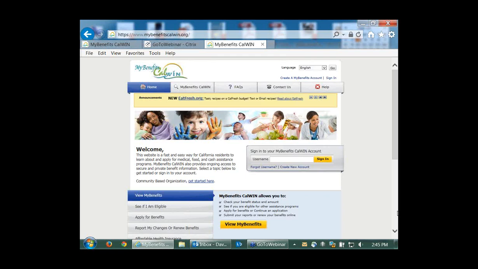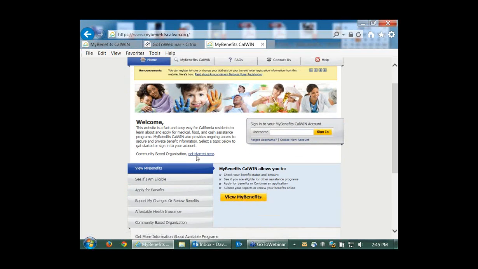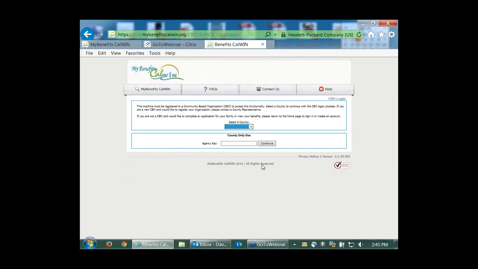Basically, the first time that you access the system, and this is the current production system today, when a CBO clicks on, for example, the Get Started Here link, the first time they come to that, they're going to be asked to select a county, and then be prompted for the user ID and password associated with that county for that CBO.